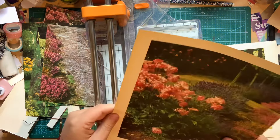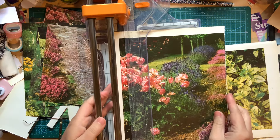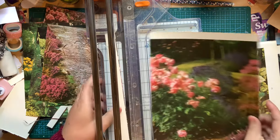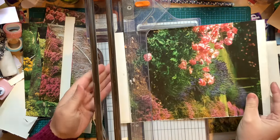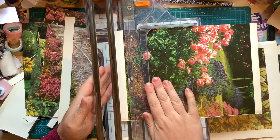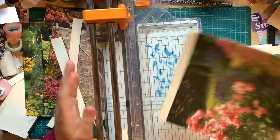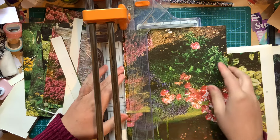Then we've got this one — I don't know how I want to deal with it. Just because it's such a big page, I might try to use it differently. Maybe we won't cut this one into tags — maybe we'll turn it into an envelope or something. I'm trying to get thinky with all the different ways I can use these because I don't need that many tags. Although I might if I'm making them for the Patreon mail, because there's a number of you guys already signed up.